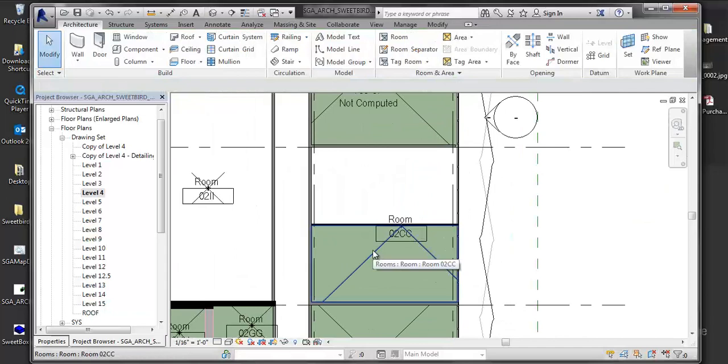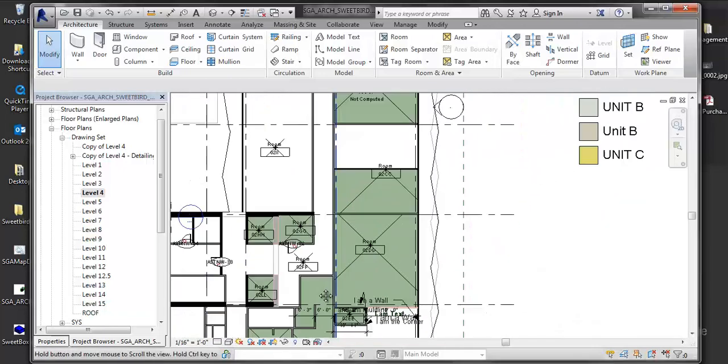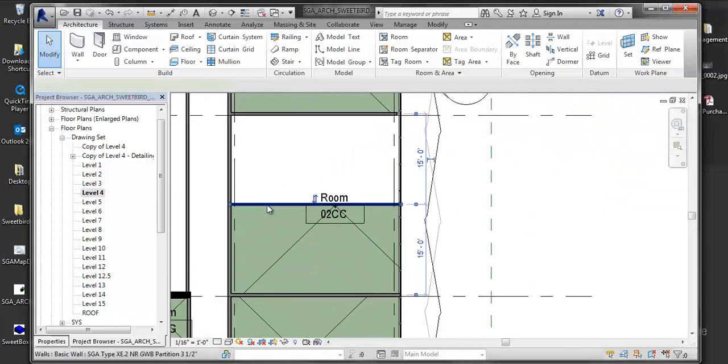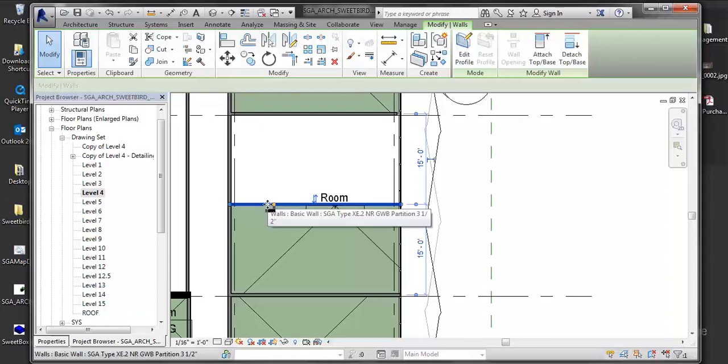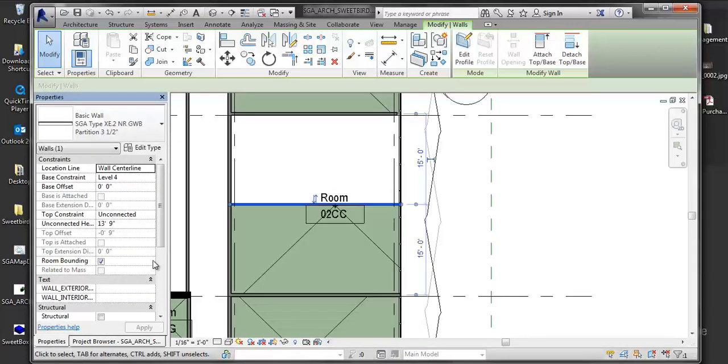Let's say I don't want that calculated, like my core, right? I want to color my core all together. Actually, let's do that, right? We'll come back. It's too much stuff. So I want to make it so that wall is not calculated in my color fill, right? But I want it to take the whole thing. What I can do is there's a room bounding property. So by default, all walls are room bounding. Underneath the basic wall properties, if I deselect room bounding, it'll fill that space back in. So that was a long way of explaining one little checkbox. Room bounding. Yep, room bounding.